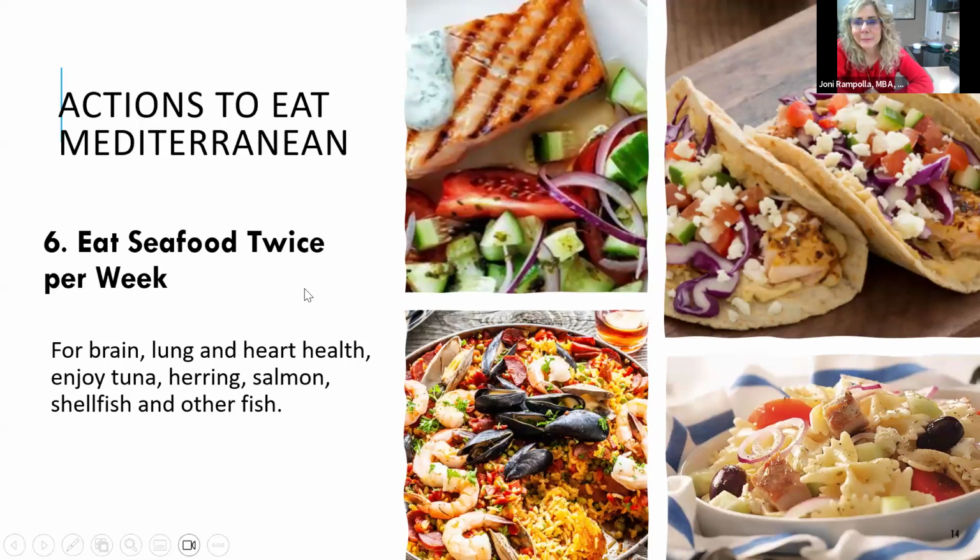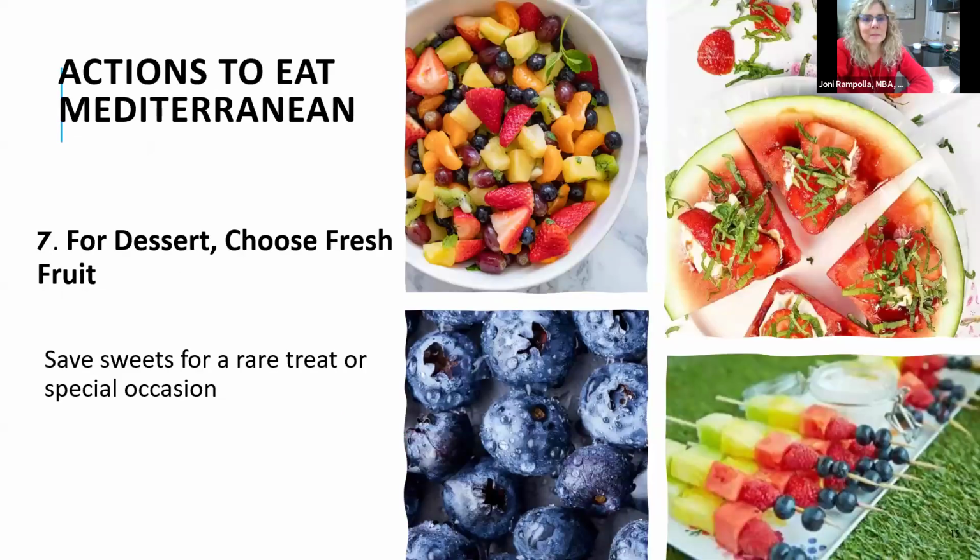All right, eat seafood twice a week. So we are making a seafood meal here, so we are already ahead of the game. And that's for brain, lung, heart health. You can enjoy tuna, herring, salmon, shellfish, or any other fish. Salmon's amazing because it's really rich in omega-3 fatty acids, as is mackerel and herring as well.